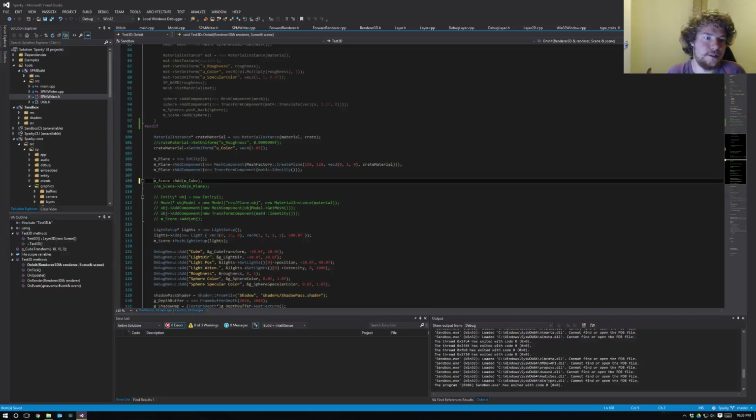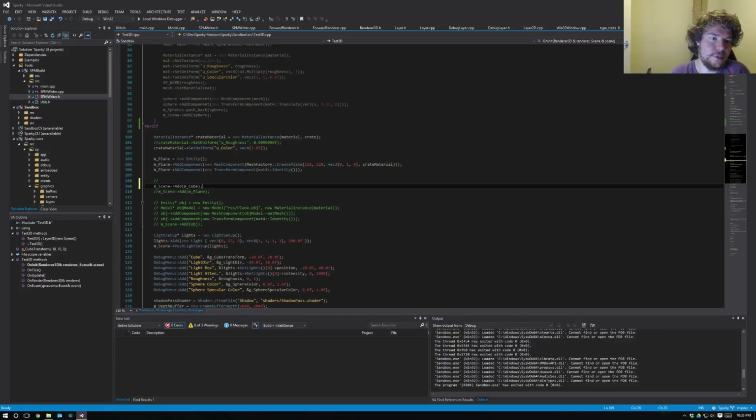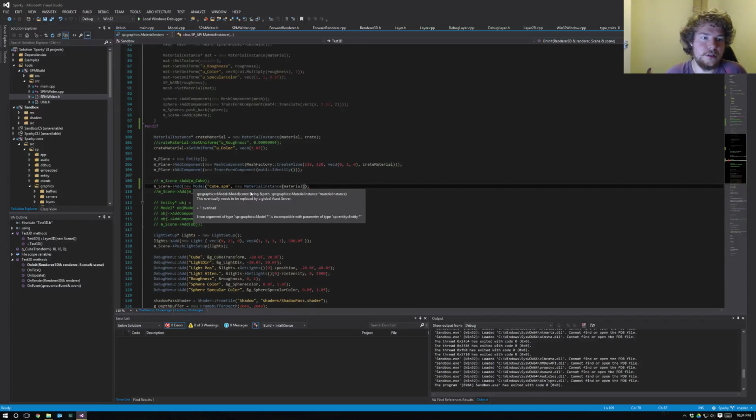So scene add. Keep that in there. New model cube.spm, material instance, material. Oh, of course.